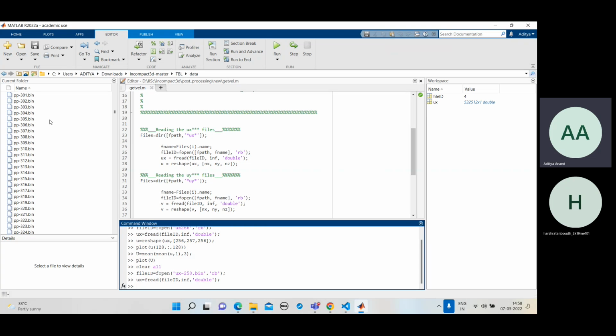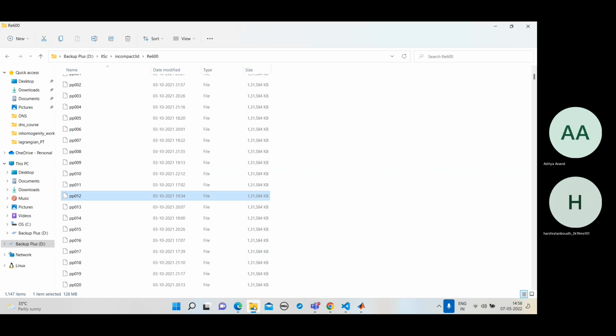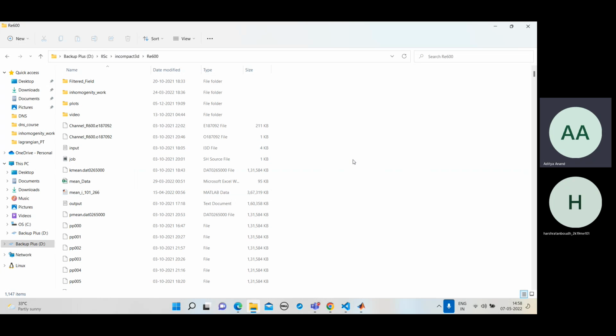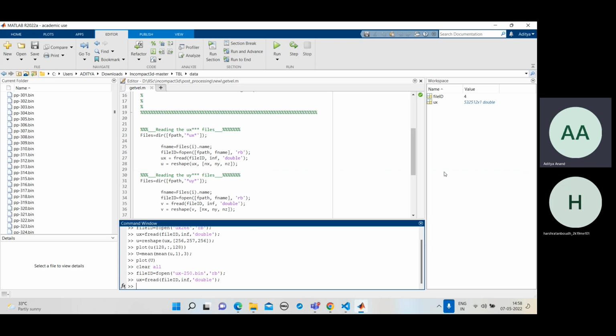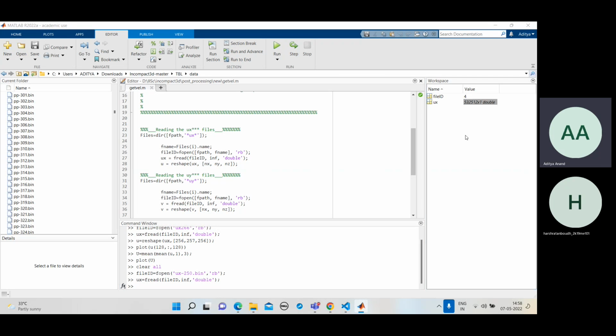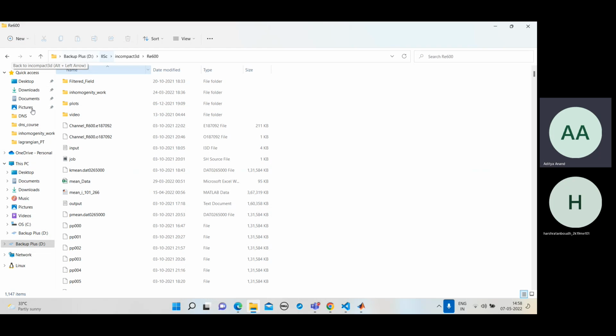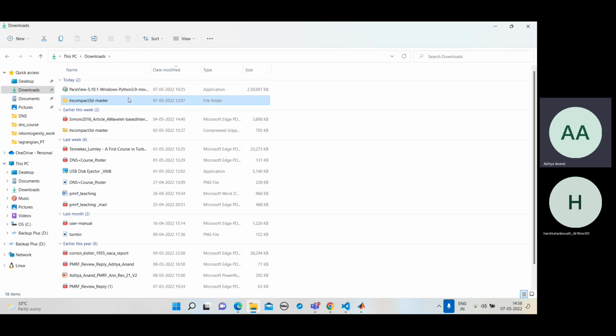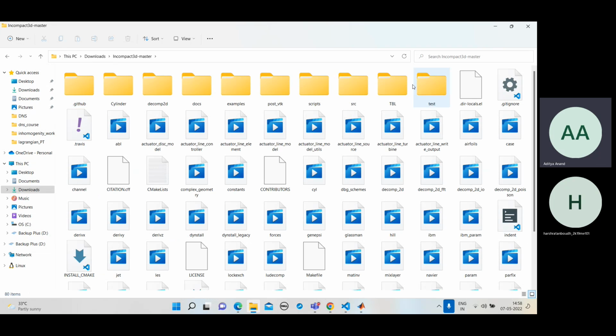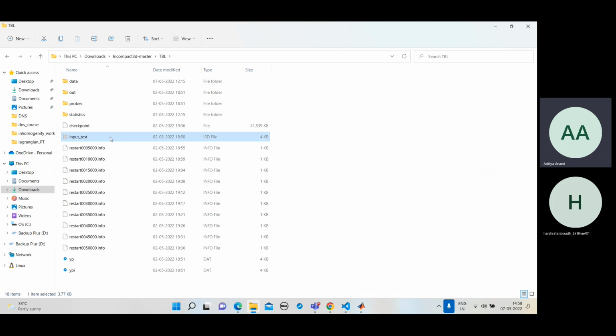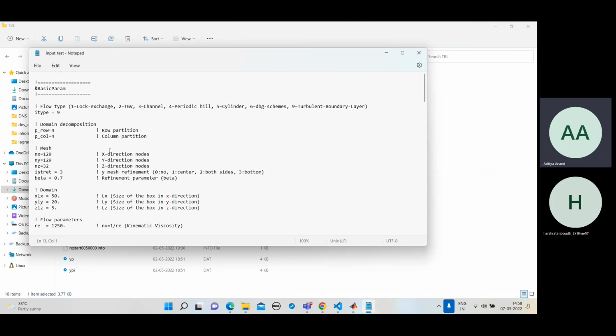I have to reshape that velocity now. Again, I've got one column vector here, so I have to reshape it to get the velocity at all those grid points. For that I need to know what the grid resolution was, so I go to this input file.